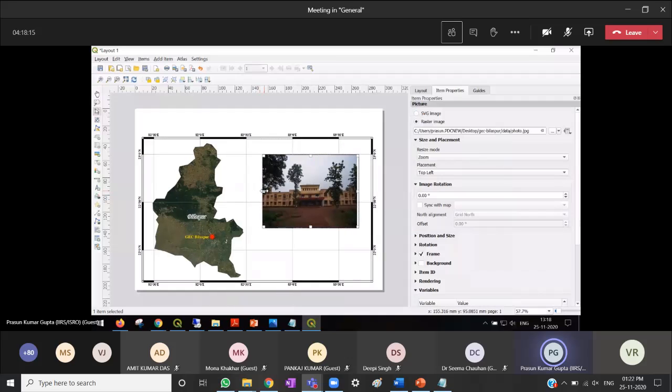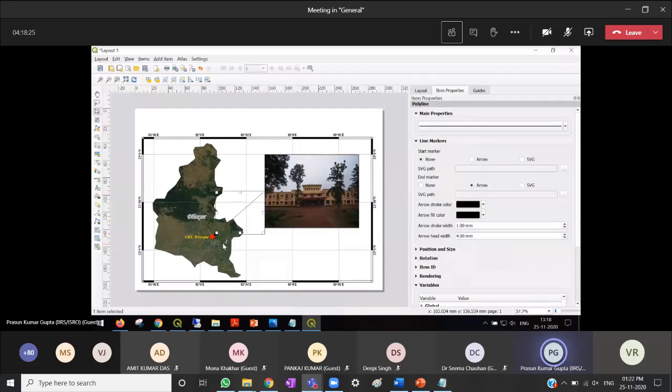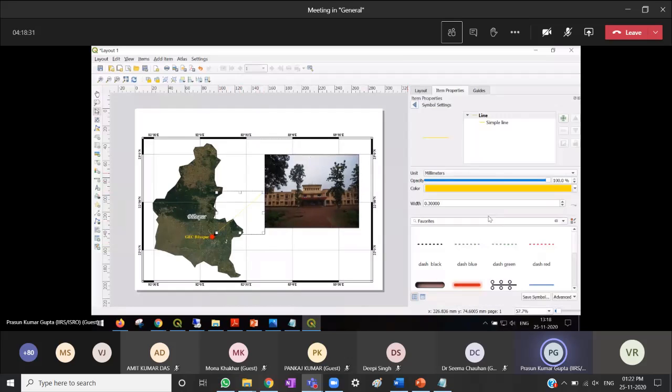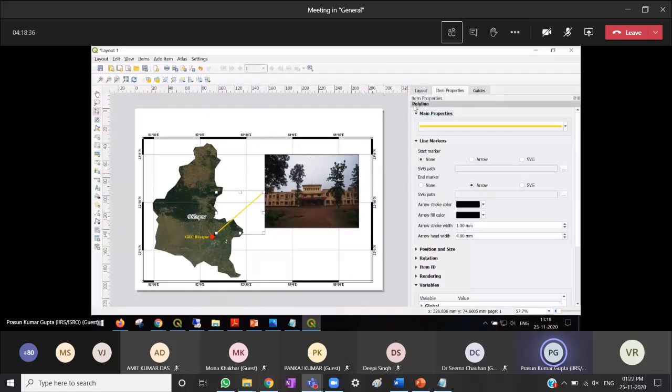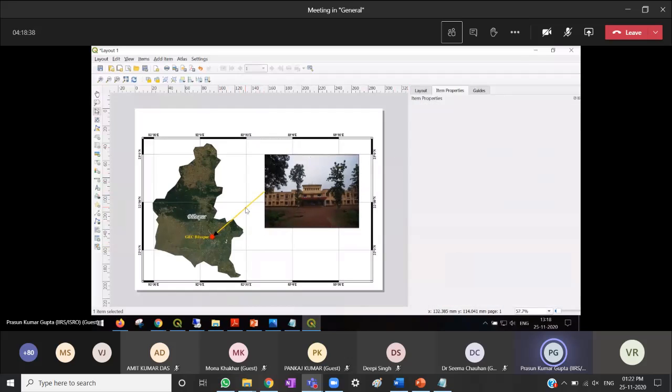Okay. And let's add an arrow. Let's add an arrow from this image here to this point here, just to tell, okay, this is where the college is. Let's make it some other color, a little thicker.